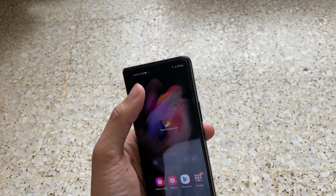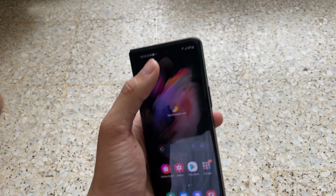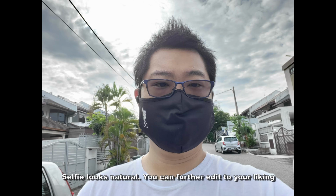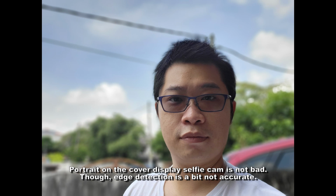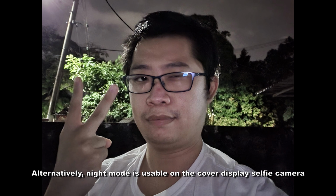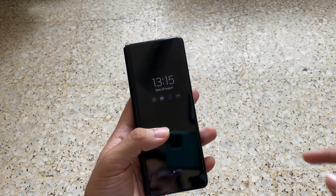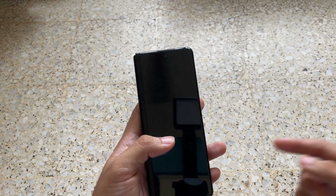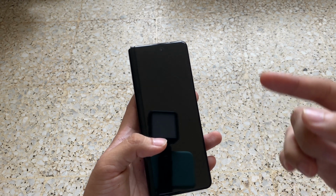Let's go to the cover display camera first. It still rocks the 10 megapixel selfie shooter. The cover display selfie shooter is working really good, be it in daylight or low light condition, no problem. You can snap really good pictures and videos as well. And the cover display selfie camera can shoot up to 4K 60 frames per second.